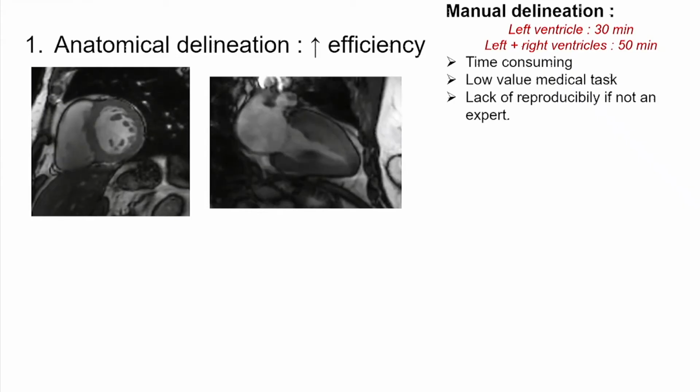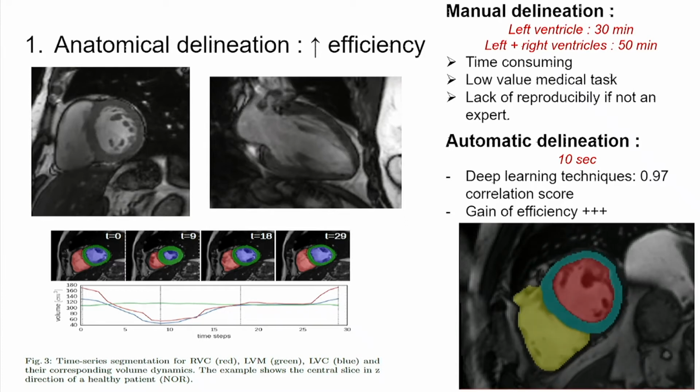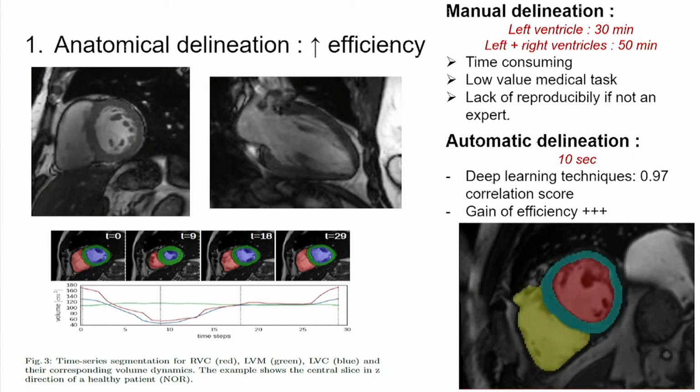And 2 years earlier, I participated in a challenge, the MICCAI challenge, and we made a big database with MRI images, and we asked developers to evaluate the different deep learning techniques, and the results were very good, because the correlation between the ground truth, my ground truth, and the machine was 0.997.